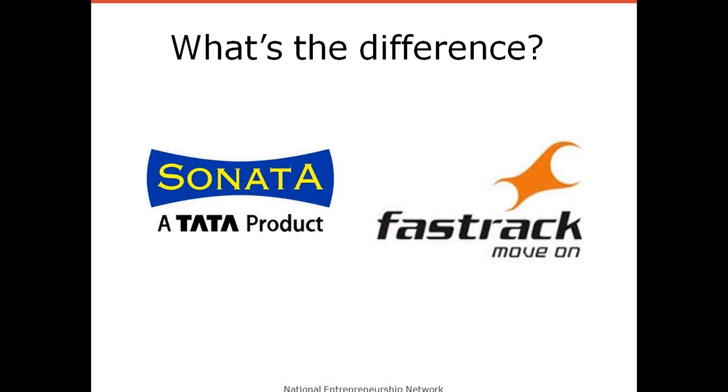So you're very correct. Sonata is, if I may use a term, an Aam Aadmi watch, Aam Aadmi brand that a typical middle class person might look at, whereas Fast Track is very, very specifically targeted to the youth, to the hip crowd, right, who want to be stylish and in. Okay, again, if you look at it, same company, same watchmaker, Titan, but they have two very different sets of people whom they're targeting. Okay, I'll now move on to my third example.